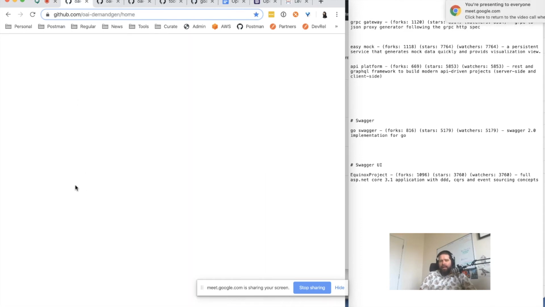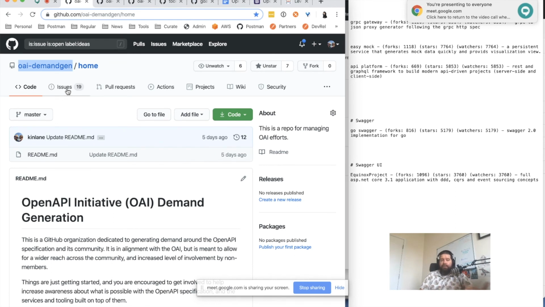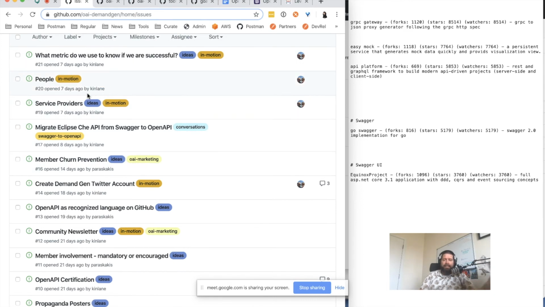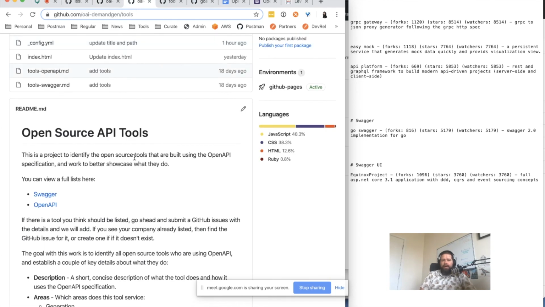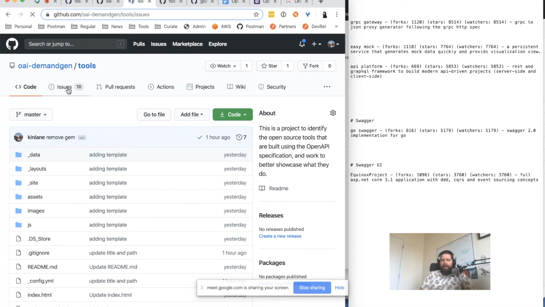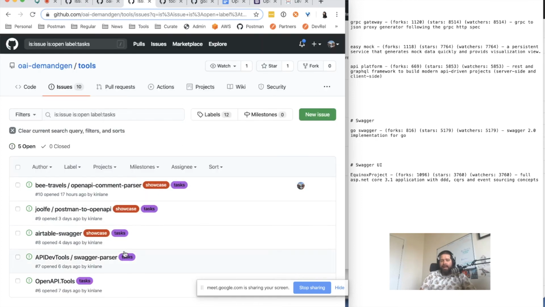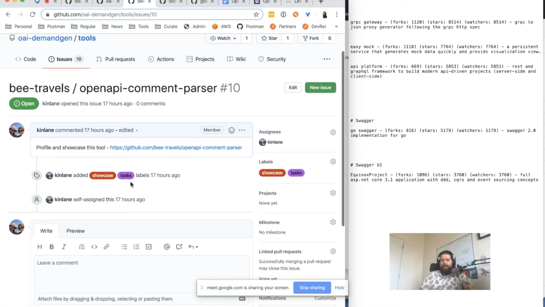I would say, the last two I've dedicated to going through everyone's ideas, and my challenge with that is now we've got a lot of big ideas here, and I'm the only one setting things into motion. I get it. These are big ideas, and I think you mentioned it last time: where do we start? What do we do? That's where I'm leading right now with the tooling. I'm breaking things up into smaller chunks so that someone can come in and take on one task. Here's a list of tasks that need to be accomplished. And I'm not to the point where I can just say, hey, profile and showcase this tool. Well, what does that mean? I'm doing the work to flesh that out right now.